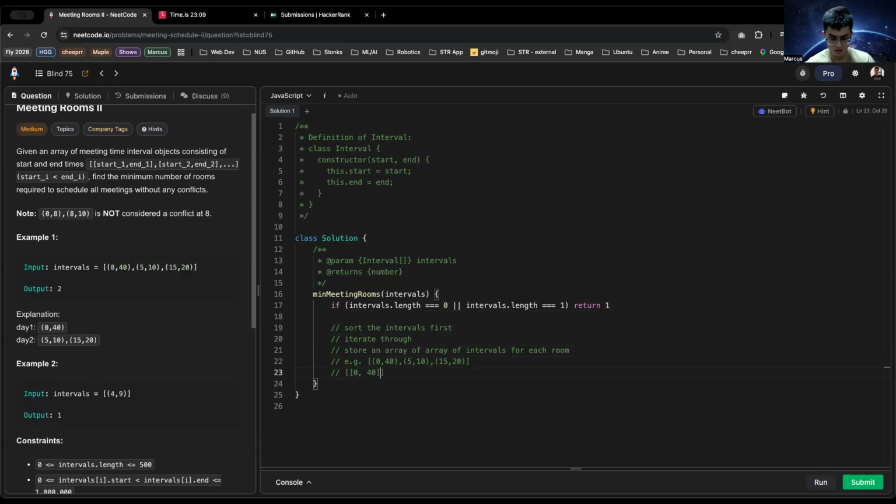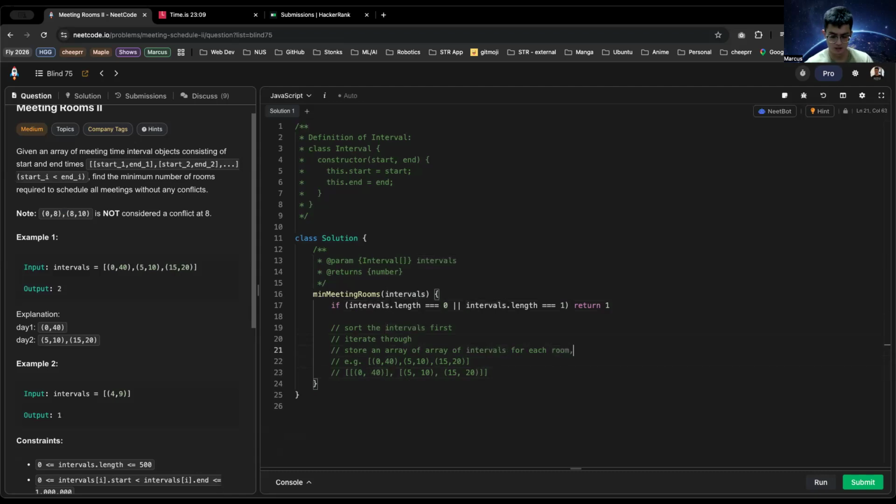Then we'll do another array of something like this. Then we'll do 5, 10, 15, 20.